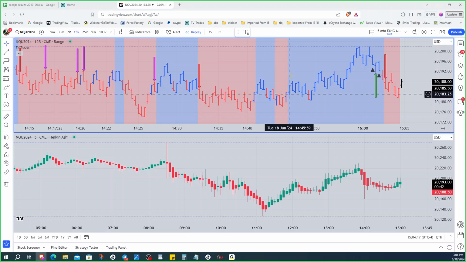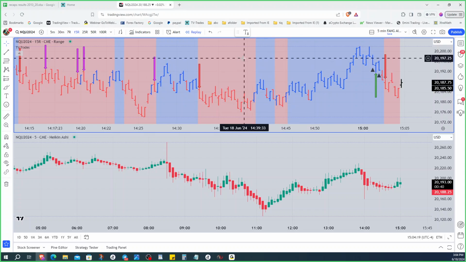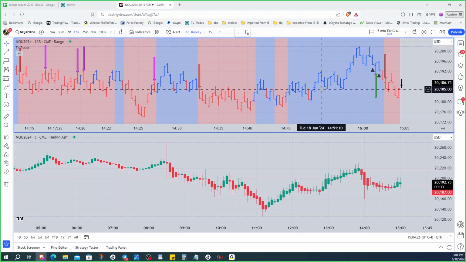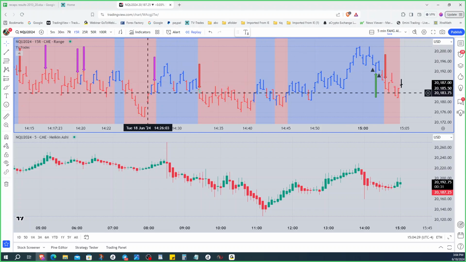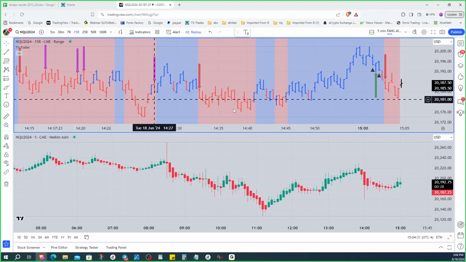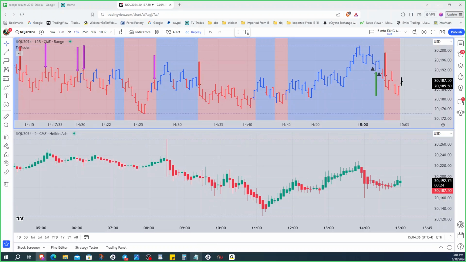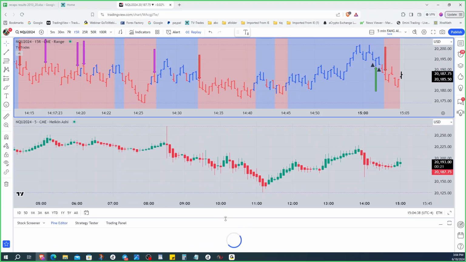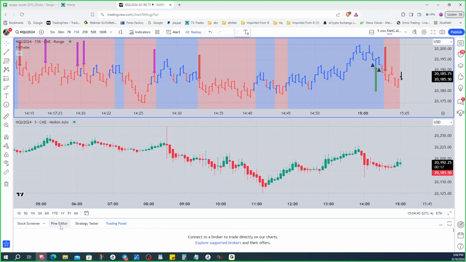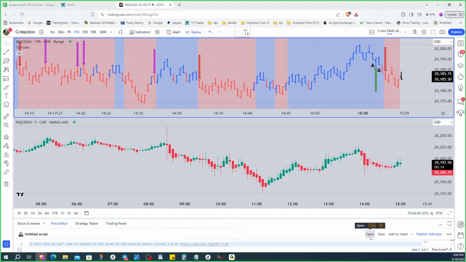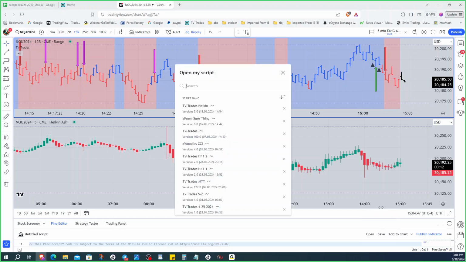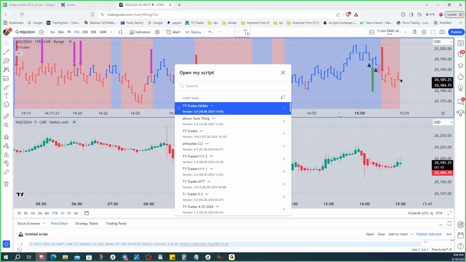Okay? It's all based upon the close. There are some things out there that do things based on the open, high, low, close divided by 4, some that do just the open, high, low divided by 3, or the high, low, close divided by 3. The norm is to use just the close, and that's what I did with all of this stuff with TV Trades. However, just a few minutes ago, I was super creative, and I don't know if it's even going to show up down here. It's not going to be in Trading Panel, it'll be in Pine Editor. Let me see if I go to open my script. It did. Look at that, right there.